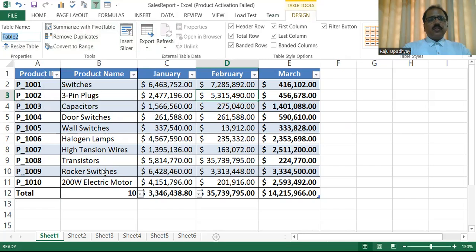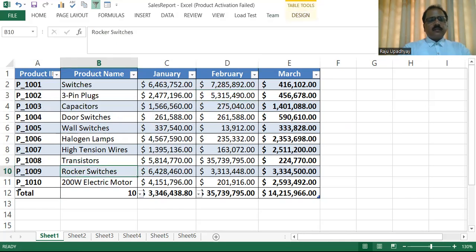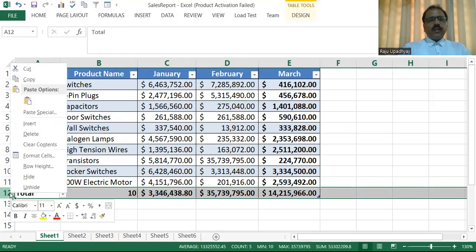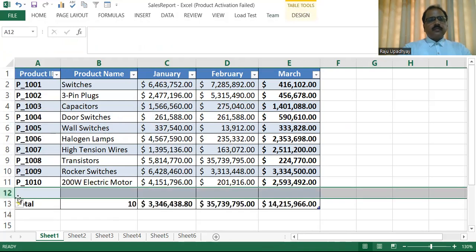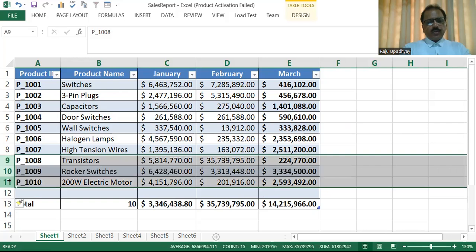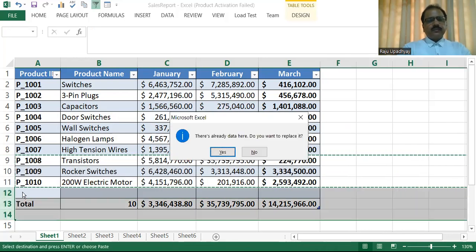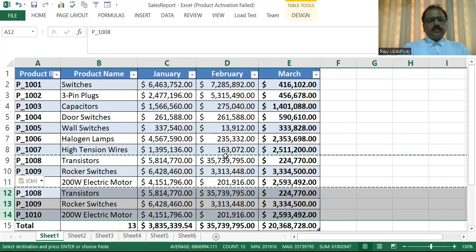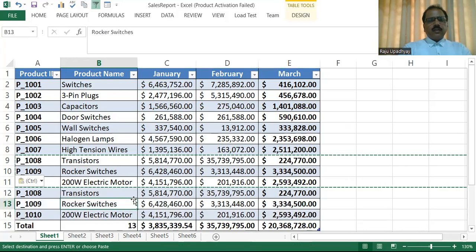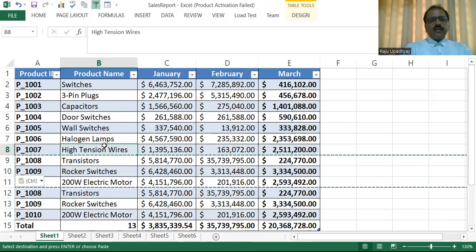Apart from that, you can go for Remove Duplicates. Let's say I'm going to give you a demo of duplicates. I'm going to create a new row here, and intentionally I'm going to copy these 3 rows and paste them in this newly created row. You can notice out here that we have 3 records which are duplicated in this particular table, because the last 3 rows I have copied twice.